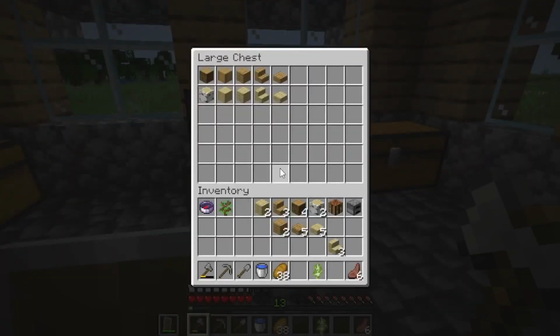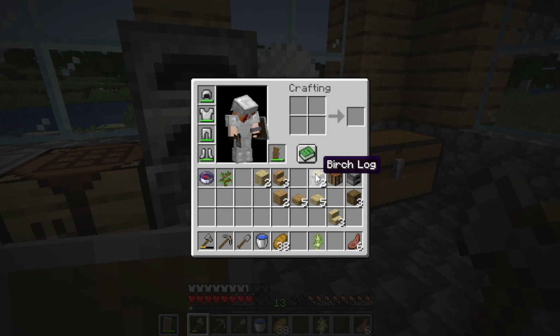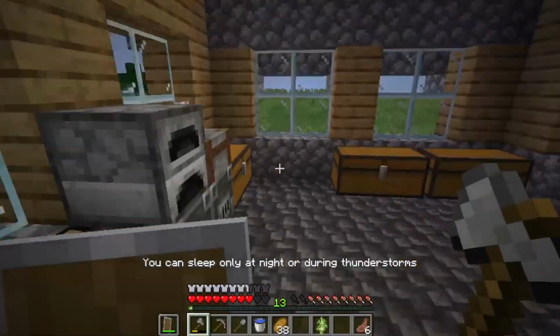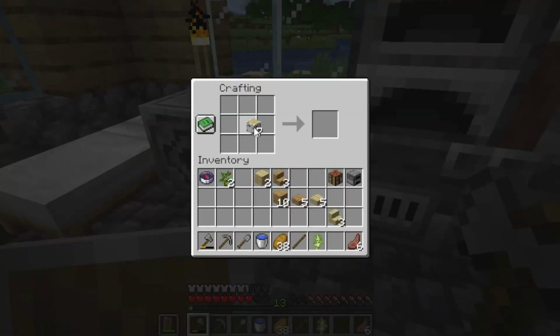What else do we need? Wait, let me look at my list. Wait, can you make one of those things? Wait, hold up. Yes, this one we also need. I don't have enough birch to do that. I'm going to sleep. Hello, it's dark. What do you mean? Let me just get this in there as well. Yeah, I can just turn that to wood, so it's fine. Going to need one of those. Make this.